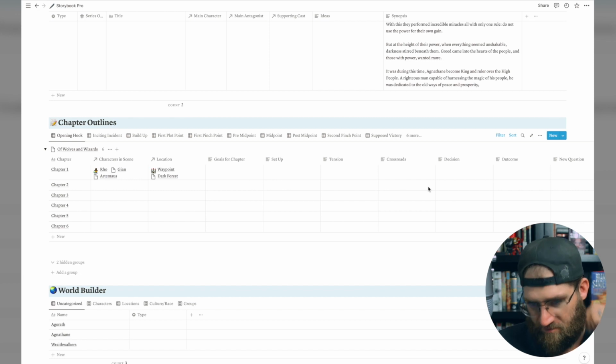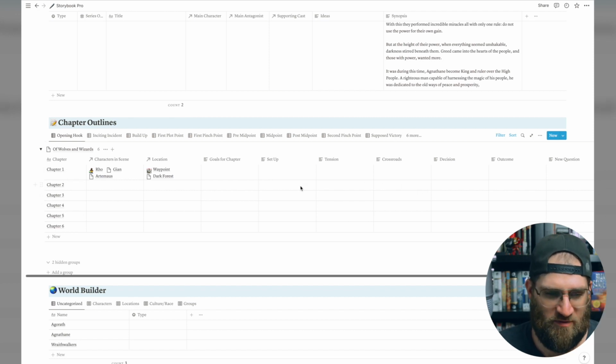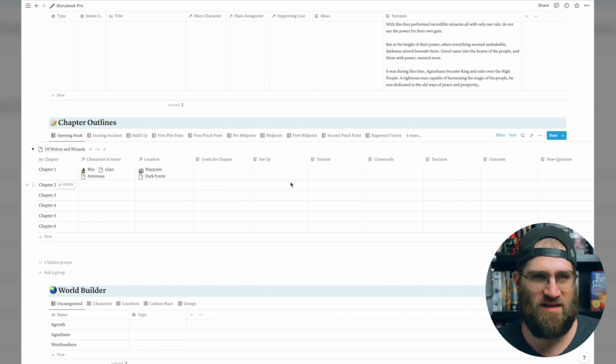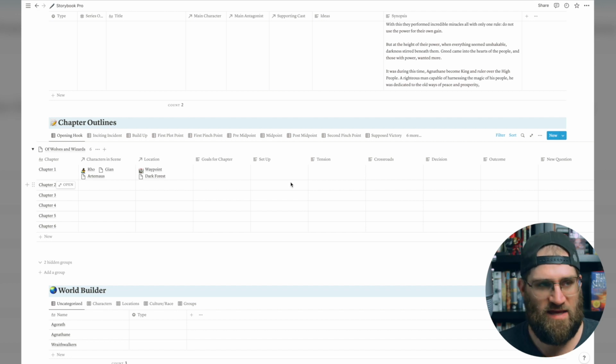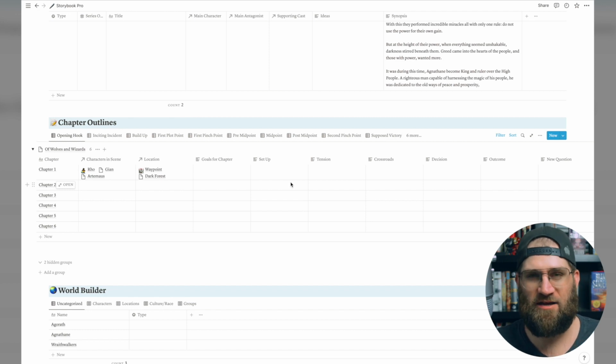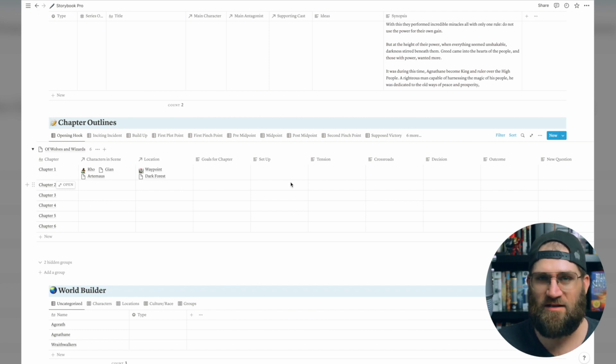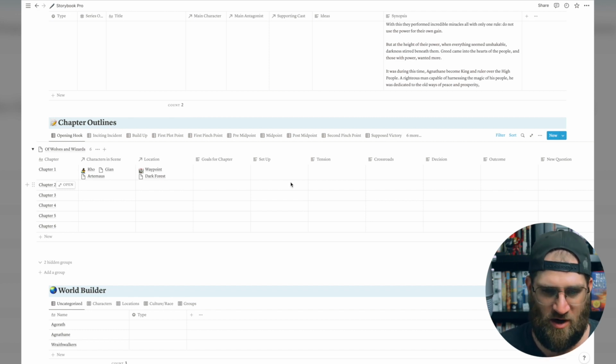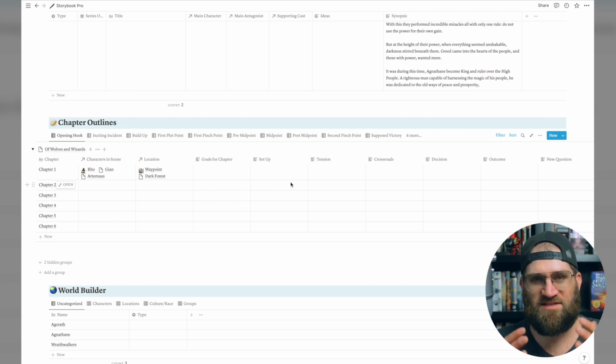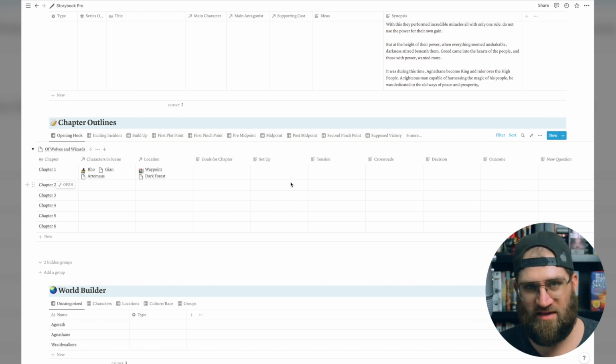That's pretty much the gist of how the scene card flows, and it's really designed to just simply make it easier for your reader to be pulled through the story, to really want to keep reading it, so that you're actually designing it as opposed to just simply writing it and hoping that it kind of works out. You're actually making deliberate decisions with the scene card of this is where we start, this is where we want to go, and this is how we get there in the middle.